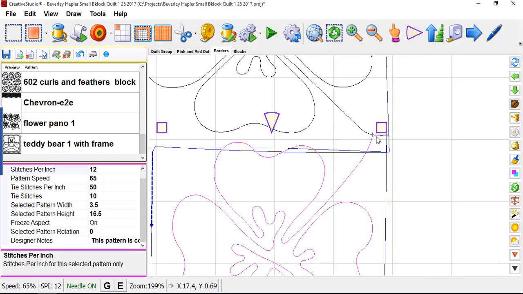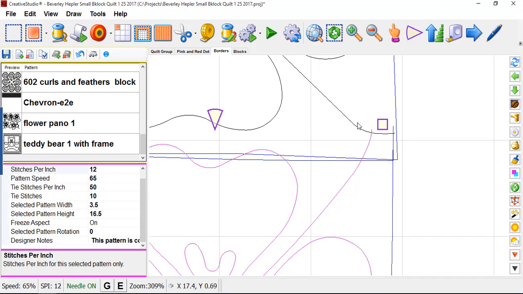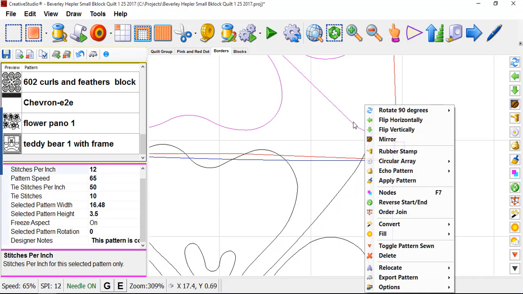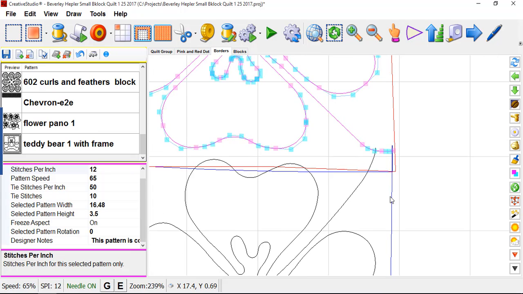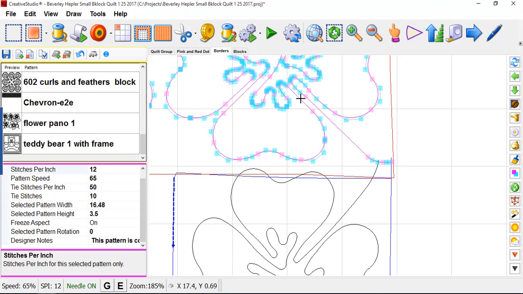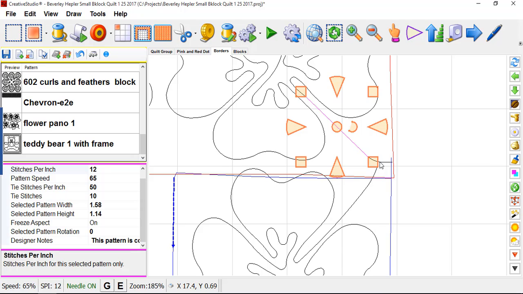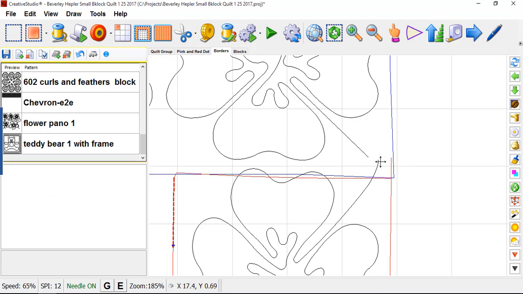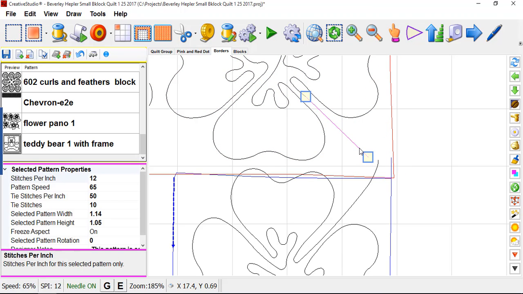And again, I'm going to get my nodes, divide this thing here, and divide it right there. Get rid of this part. Get rid of that. Come back and get my, this will work.